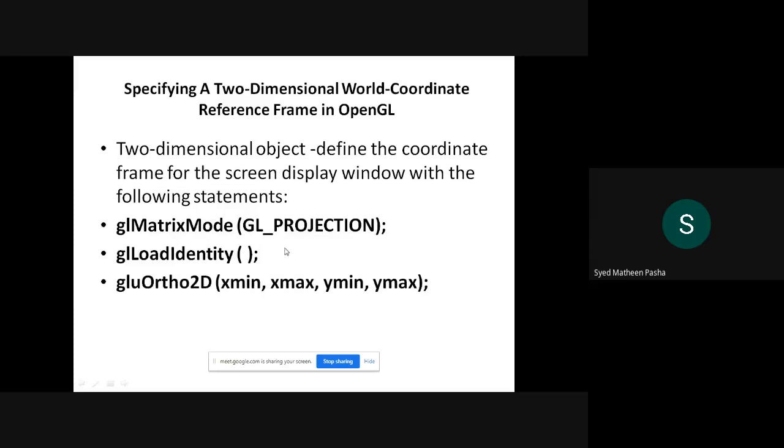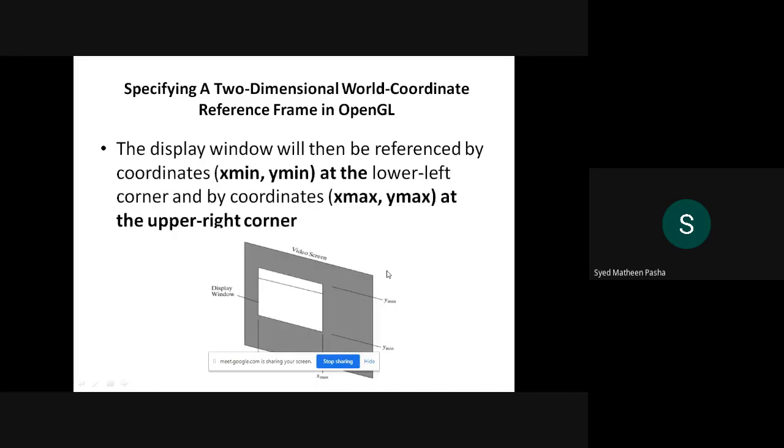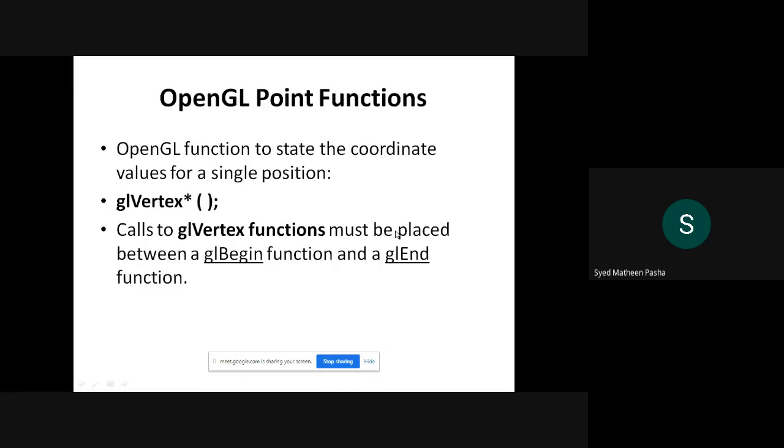One is matrix mode, which sets the kind of projection, and then gluOrtho2D displays a two-dimensional image where the minimum and maximum of both coordinates x and y are given as arguments. So this is xmin, xmax, ymin and ymax, and this is the display window you want to see on the video screen. With the help of the previous commands, you can do this.